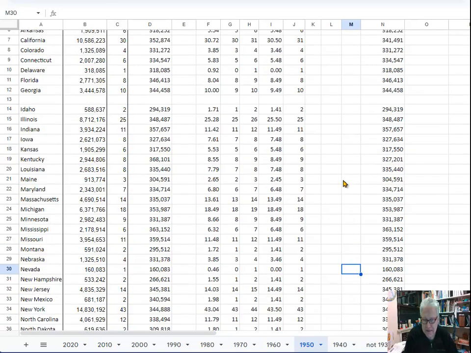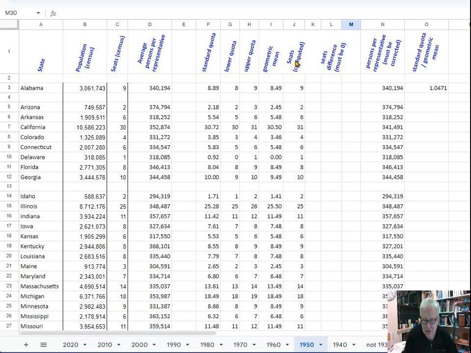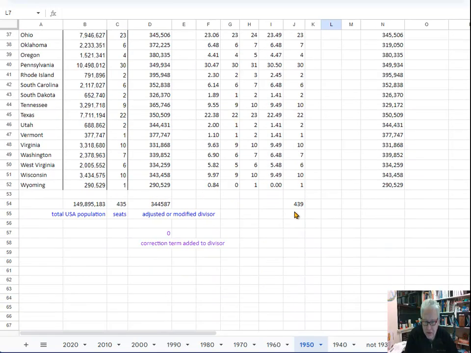All right, let's see what happens with the seats. So these are the seats computed. Again, we already know what they should be, but these numbers over here are actually based on the computations. So they ought to match up. Well, let's go down and notice that the Huntington Hill method, using already the first 4 steps, actually allocated 439 seats, 4 too many.